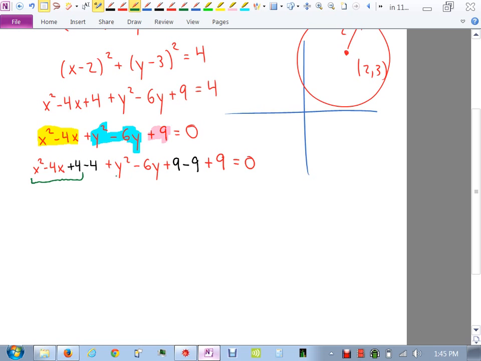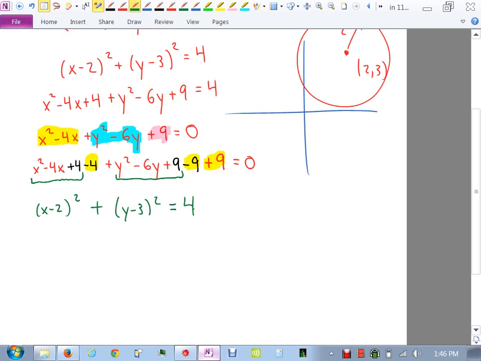Now when you complete the square, if you remember this, the first three terms right here should factor, and then these three should factor. What do those first three factor to be? What's x squared minus 4x plus 4? (x minus 2) squared. What is y squared minus 6y plus 9? (y minus 3) squared. And then we have all these constants: negative 4, negative 9, positive 9. That leaves me with what? A minus 4, right? I'm taking it to the other side, and I get 4, don't I? And that is the general equation of a circle. You see?